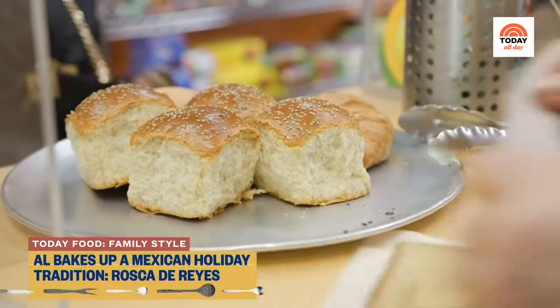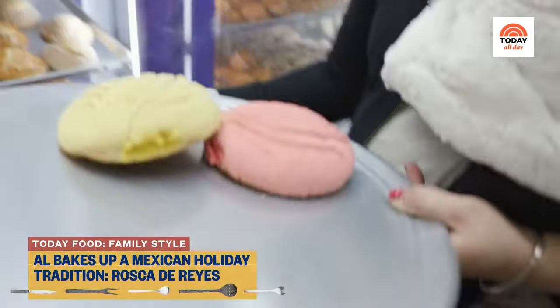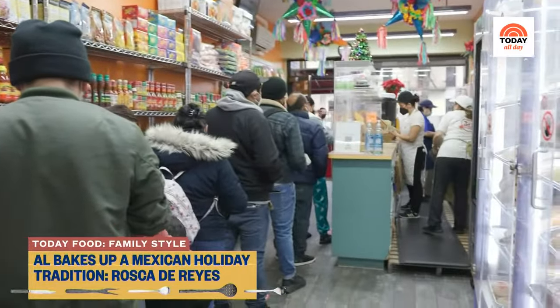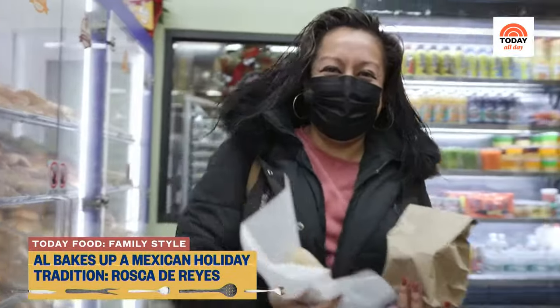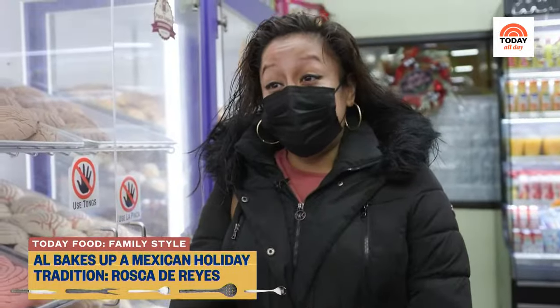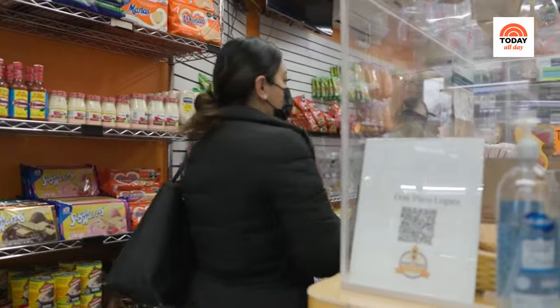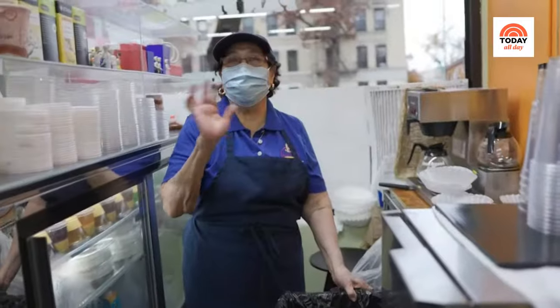Don Paco Lopez Panadería has been serving fresh Mexican pastries for 30 years, and its customers have been lining up for just as long. I've been coming here since they opened. They're very well known in the neighborhood, very nice. Well, I've been a customer since I was about 5 years old. I've been coming to Don Paco since I was very small, maybe like 3 or 4 years old. And now I teach across the street, so I come every morning before work. So they're gonna treat you like family. That's because they are family.